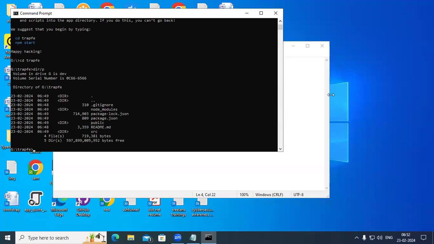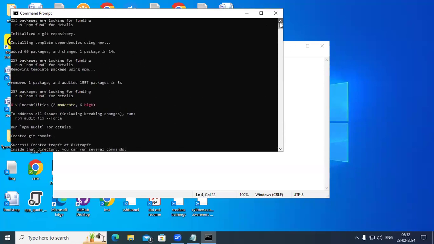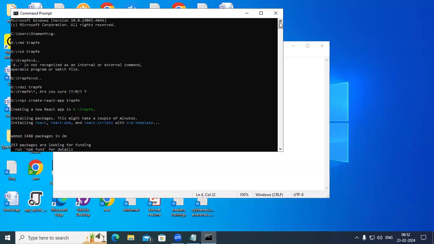With the help of that, we can create a React application. npx followed by create-react-app, then followed by the application name you have to give. If you see the syntax, how it is created: npx create-react-app followed by trap fe. That's the name of the application.